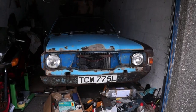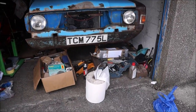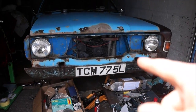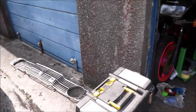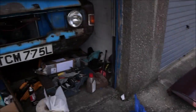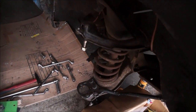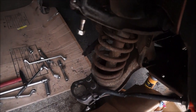Right. As you can see, we're back up with TeeCee, grill off, and stuff all around. Now, why is stuff all around? The grill's out on the floor over there, taking the wing off. It's over there. And the reason for that is probably, as you've seen from the previous part of the video, we need to get this lot out.